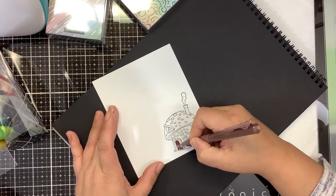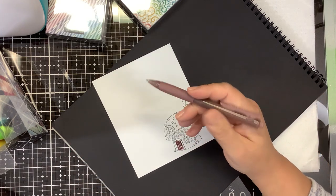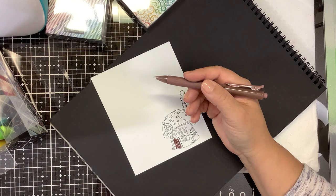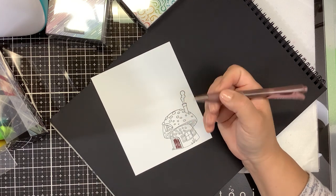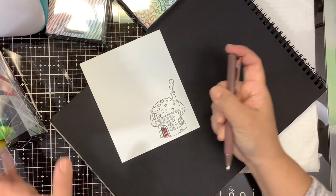I can't get the wax tip off. Here, I'll help you. Oh, I got it. You got it? Yeah. Just throw that in the trash then. It's just a hard little wax bubble. Okay, so this one seems to be coloring okay.